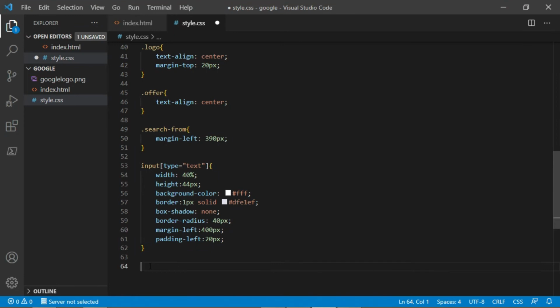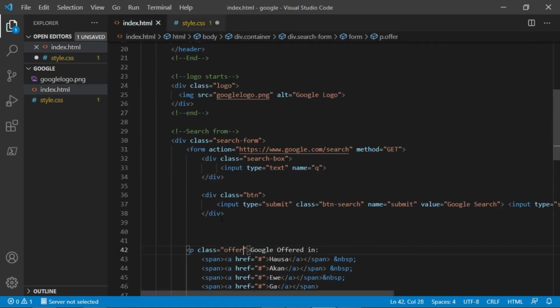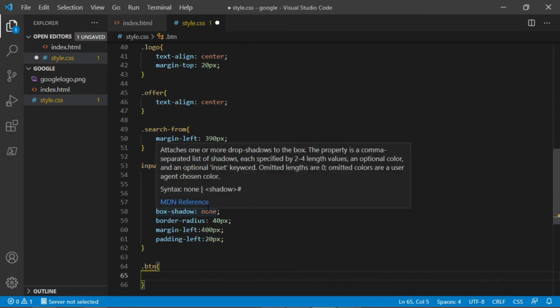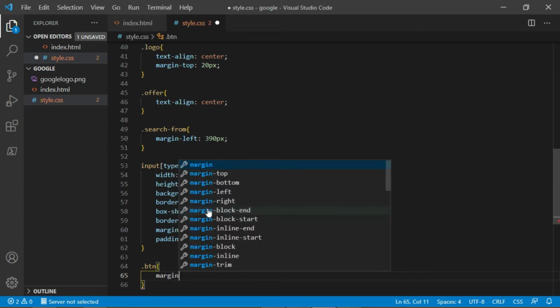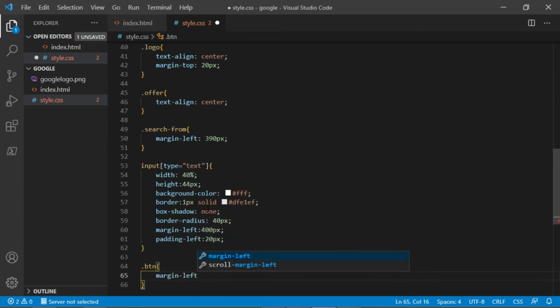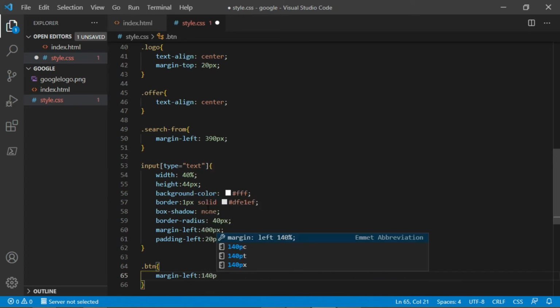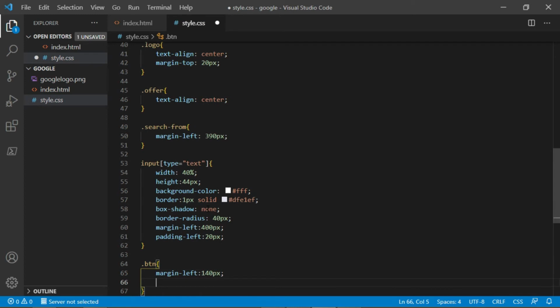Okay, so now let's style our button. First of all, let's call the button class. There is the button class. We want to give our button a margin left of 140 pixels. Thus, we are moving the button from the left side by 140 pixels.